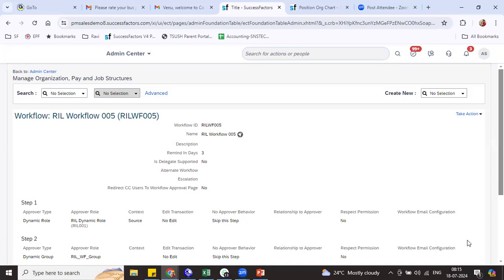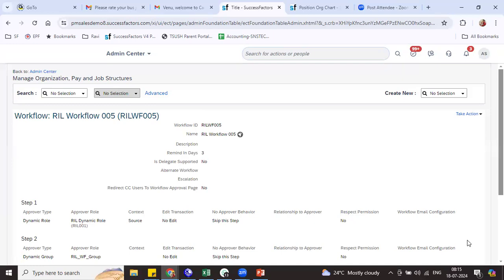I want to use the same workflow for both transfer and promotion. Yes, it is possible. I want to use the same workflow for promotion and demotion. Yes, we can use it. Then why are we creating multiple workflows? We can just create one workflow, right? You can, but you want to see the difference, right?